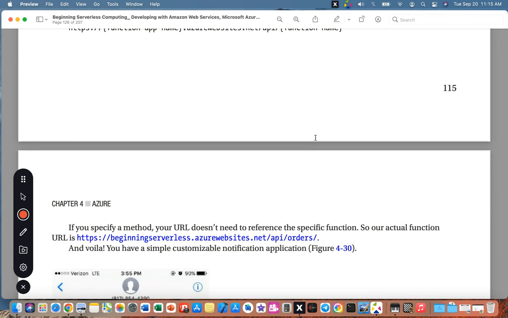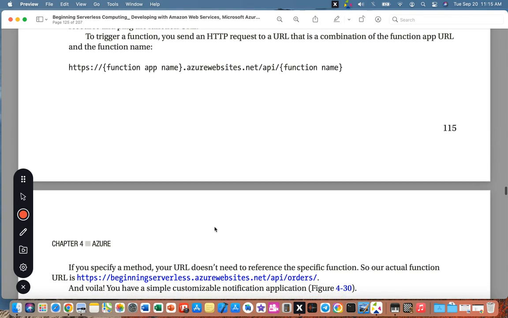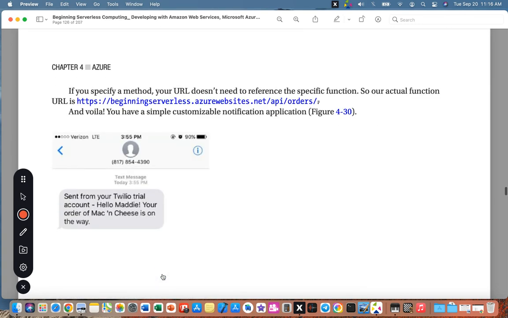Here, the function name is orders, like this part is orders here, and the function app name is beginning serverless, as here.